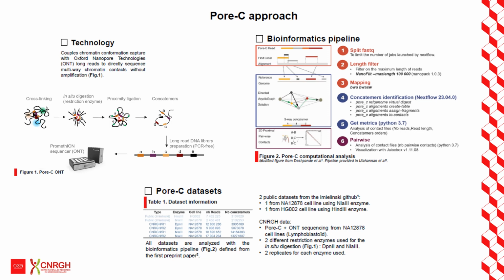This workflow is based on genome local mapping to recover the genomic regions present in the nanopore read, and on graph approaches to generate the concatemers. A concatemer is composed of the defined genomic regions implicated in the interaction. Its cardinality, also called concatemer order, is the number of fragments contained in each concatemer.